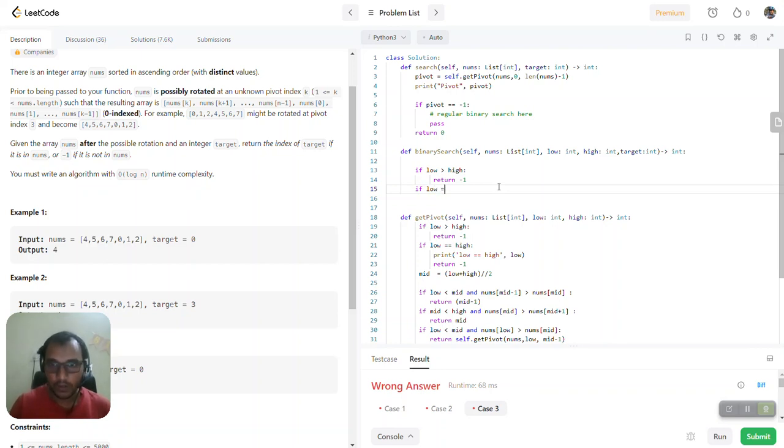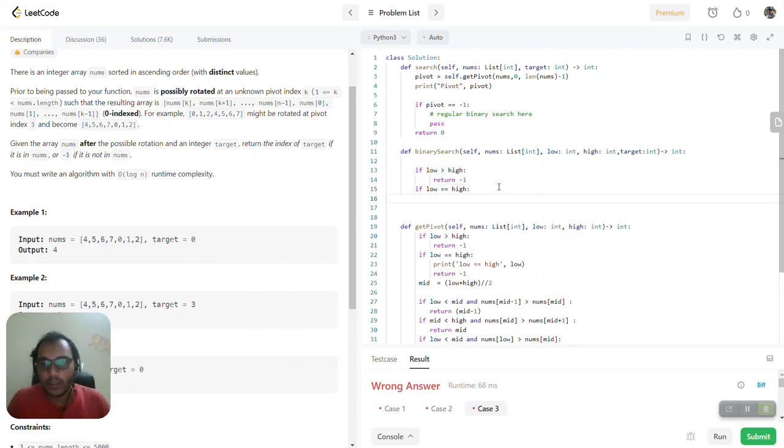If low equals to high, we have a single element. In that case, we'll check: return low if nums low equals to target, else we'll return -1.